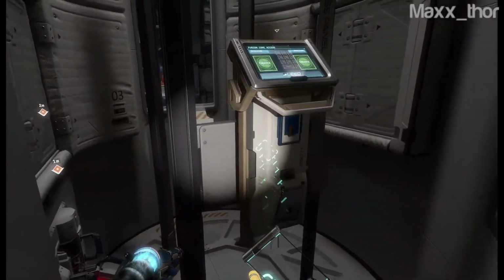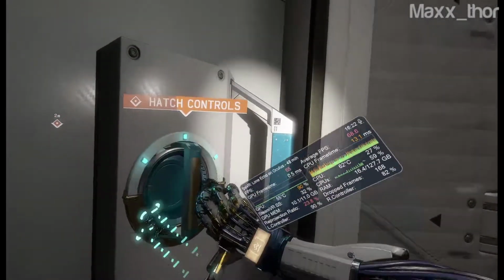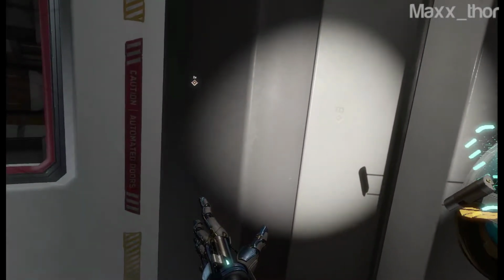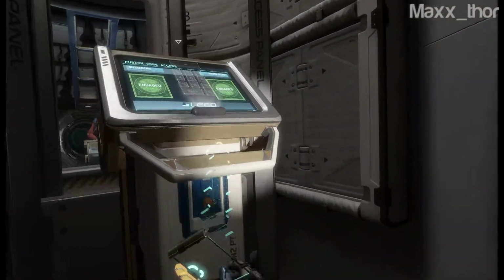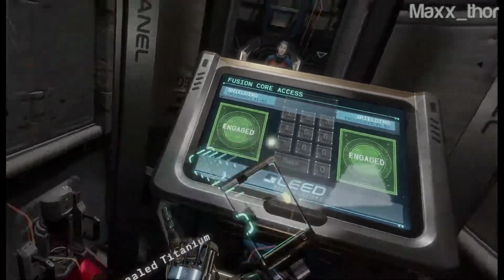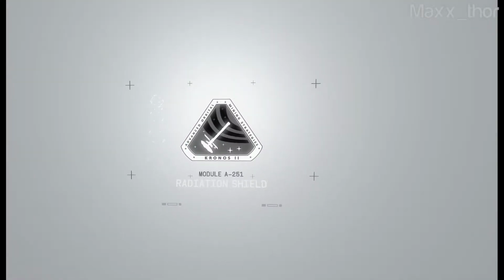You'll need to seal yourself in before we can expose the cores, Jack. I should finish calibrating my radiation shield before we continue. Acknowledged. Standing by. Module A, 251. Radiation shield.